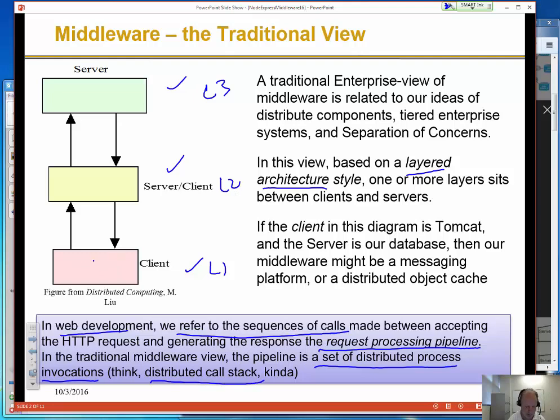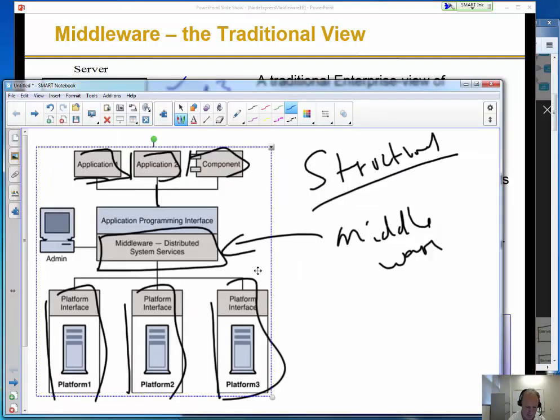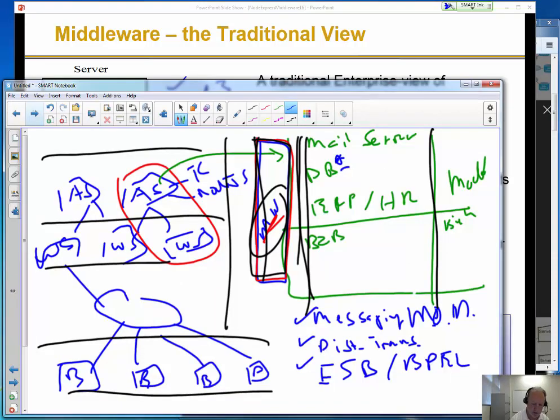What does that mean? Let me go back to my own diagram here. I know I'm creating my mess again. But what I'm talking about is when you look at a call coming from a browser, through the internet, routed to some server, to some application server, to the middleware, to some end service.